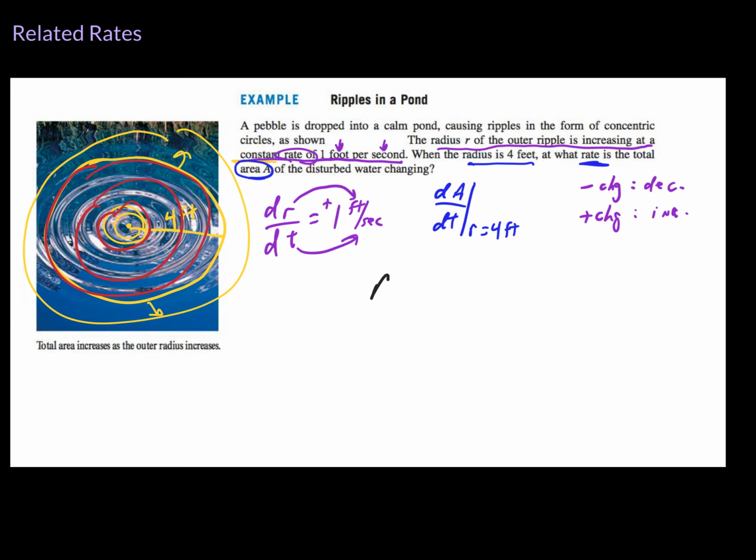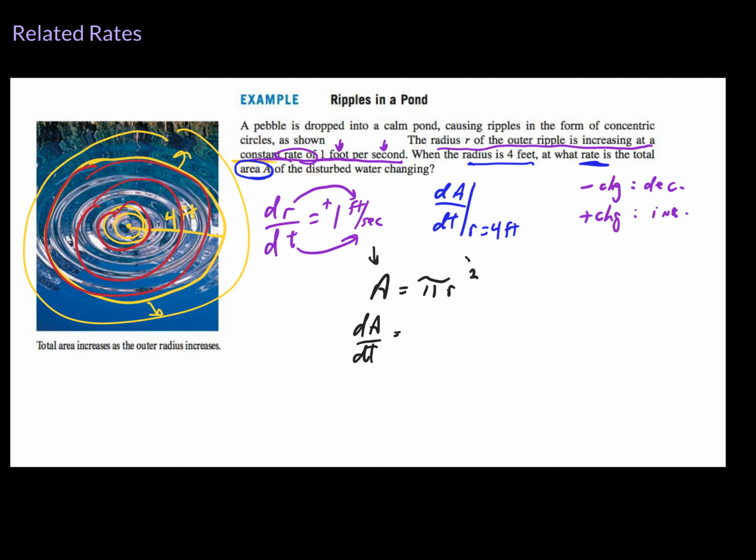So if we start with the area of a circle, we will take the derivative and be able to get the change in the area of a circle. Everything is with respect to time, so if I take the derivative of A, that becomes 1 dA/dt. Every letter is with respect to time, so let's do it implicitly like this.